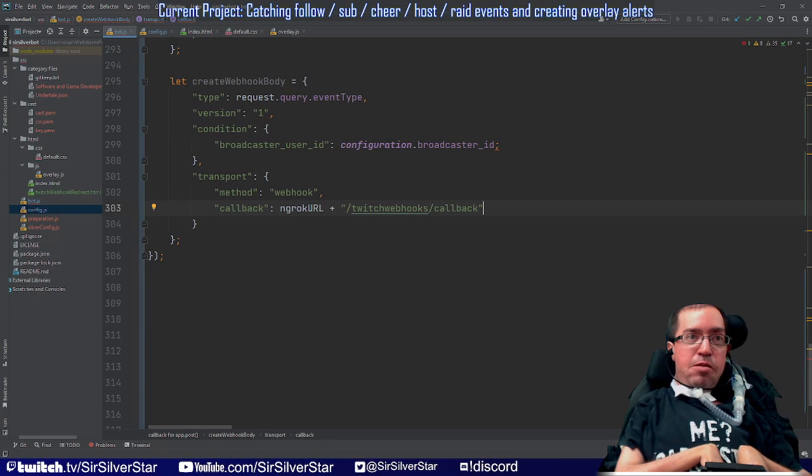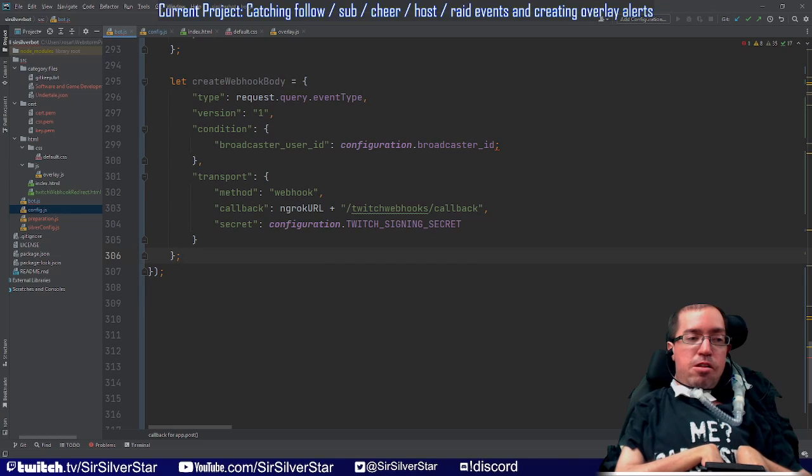You want this to be the same thing. You want it to be localhost:4000/twitch/callback. Otherwise, this doesn't work. Actually, no, sorry, ignore that. That's for later. And then we also want to pass in the signing secret, and that comes from our configuration and our Twitch signing secret. And that's it. That's our parameters that we're going to use to send in a request for a webhook from Twitch.